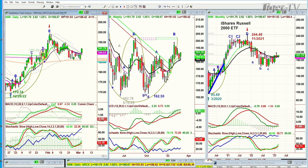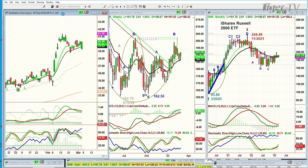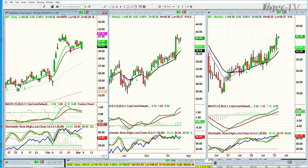All of these indices have key support at the low of Wednesday — just to make it as simple as possible. A viewer asks: could you look at BP? I'll do it right now during the break. Before we get to the break, let me continue since we're talking about oil.